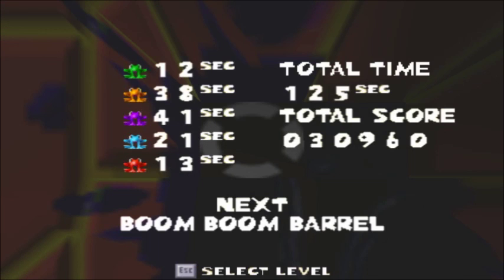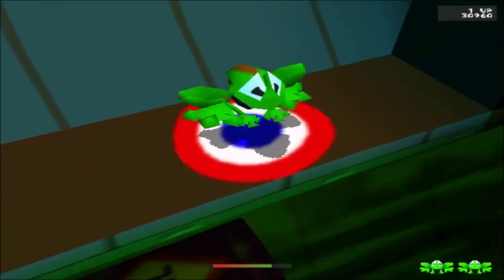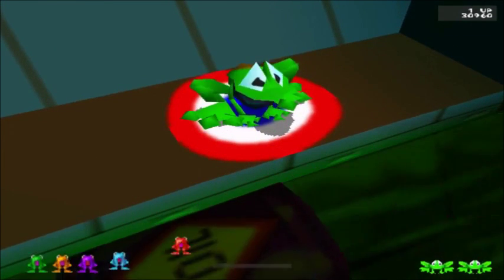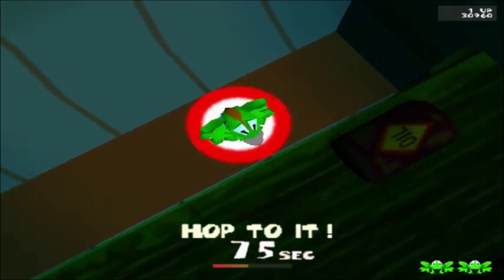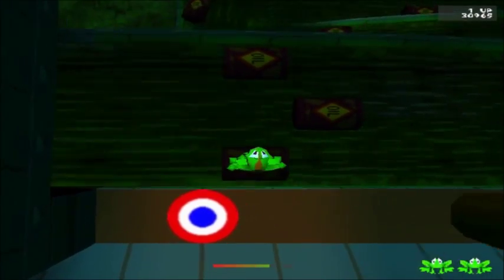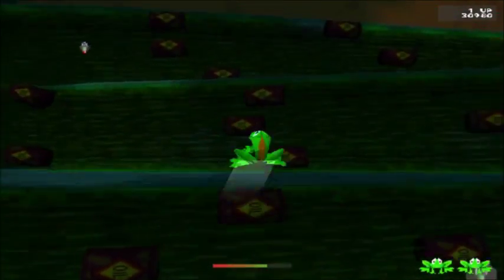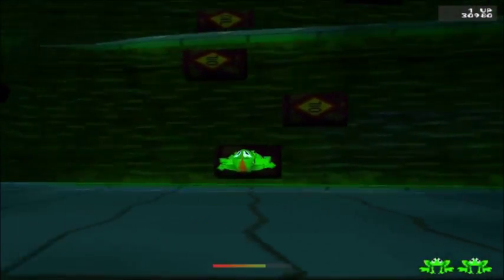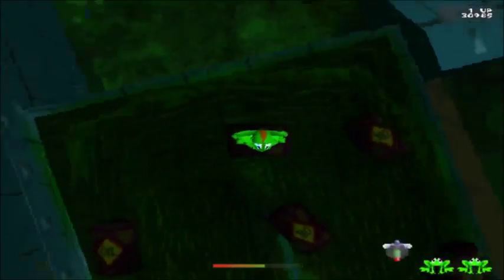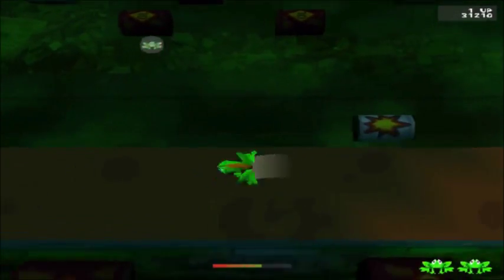And now we go to Boom Boom Barrel. It's a harder version of Bane Bane Barrel. It's darker and much more intimidating. You'll see why it's much more intimidating in a bit. But once again, we can just hop down here. Eat some bugs, it's all cool.